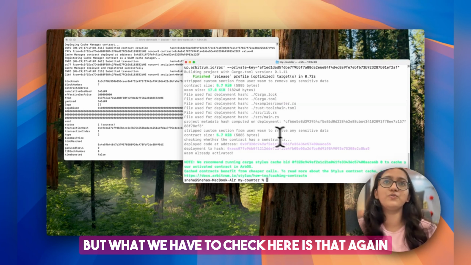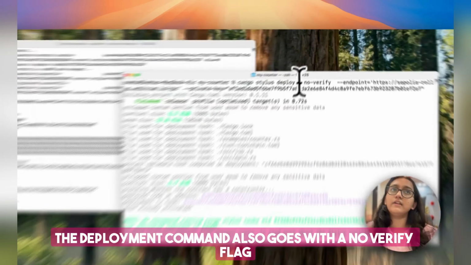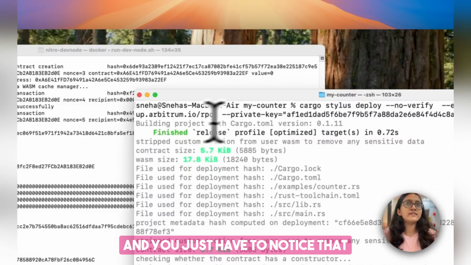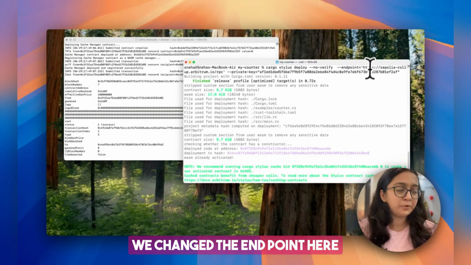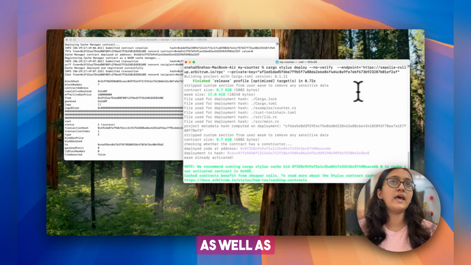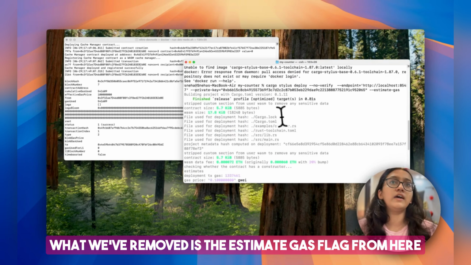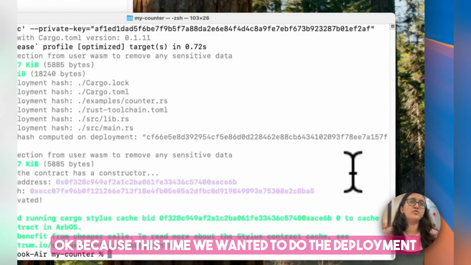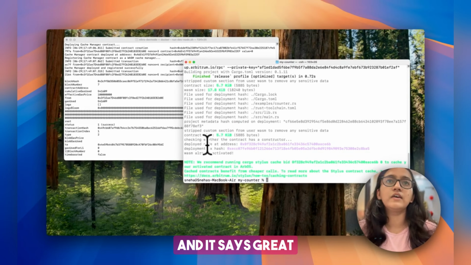But what we have to check here is that the deployment command also goes with a no-verify flag. And you just have to notice that we changed the endpoint here. We're not doing any localhost deployment, and what we've removed is the estimate gas flag from here, because this time we wanted to do the deployment. And it says, great.